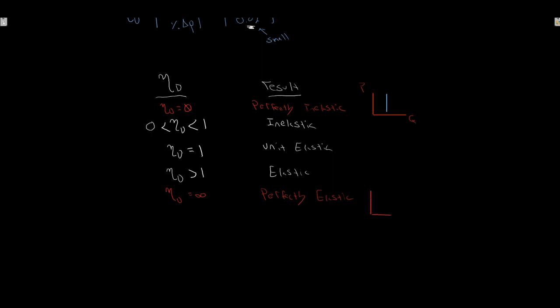Meanwhile, a perfectly elastic demand curve, what is that going to look like? Well, we'd have price, we'd have quantity, and in this case we would have a horizontal line. Oh, that's not horizontal, it shifted down at the last second. Pretend that's horizontal. It keeps shifting down on me. A horizontal line such that if we deviate at all from this price up or down, if we go up, quantity would drop down to zero. If we went down, quantity would shoot all the way out to infinity.